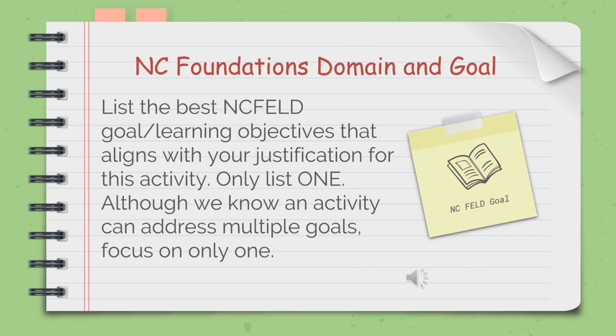The next section of your activity plan format talks about the North Carolina Foundations of Early Learning and Development, the domains and the goals. You've become familiar with these throughout the beginning of your class, so I want you to really focus in on just one that would be addressed by this activity. Although we know that activities can address multiple goals as you're conducting them, and it can even take it in a whole other direction, and that's okay, what we want you to do is just focus on one. So pick the best one that you think that activity covers, and that's the one you use.